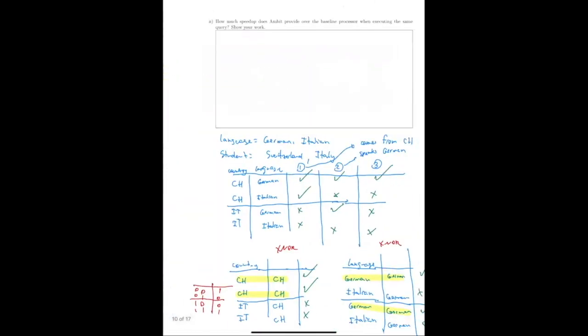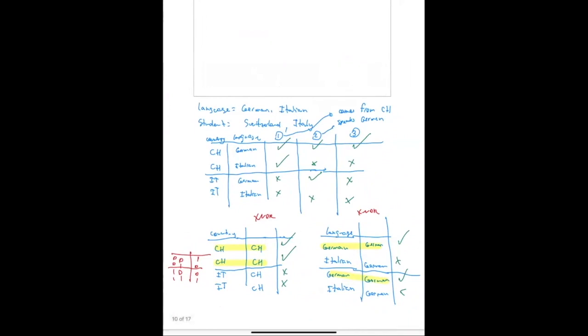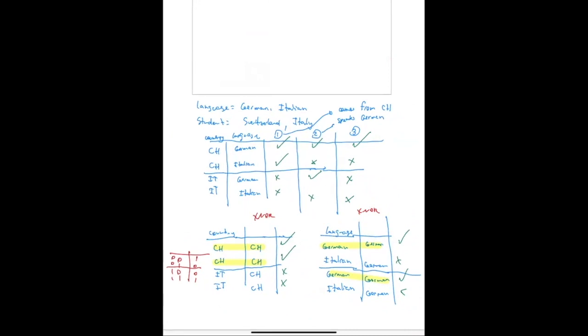So the trick in this question is that we are not trying to say that true is equal to 1 and false is equal to 0, right?